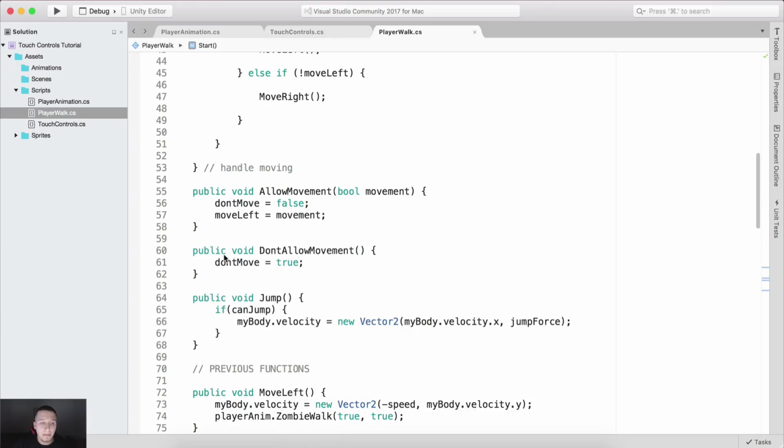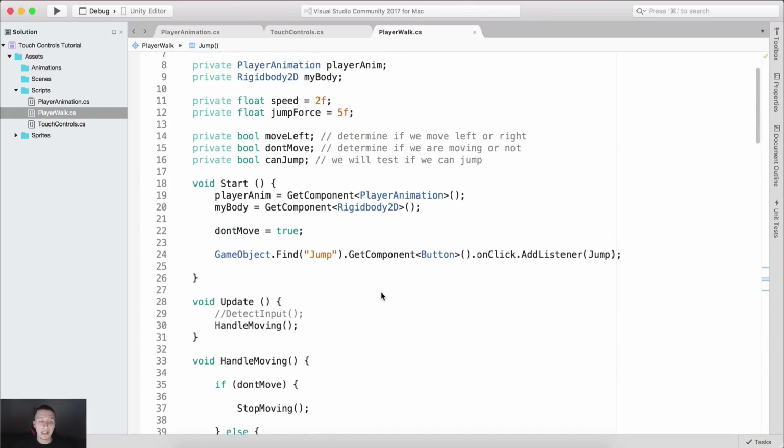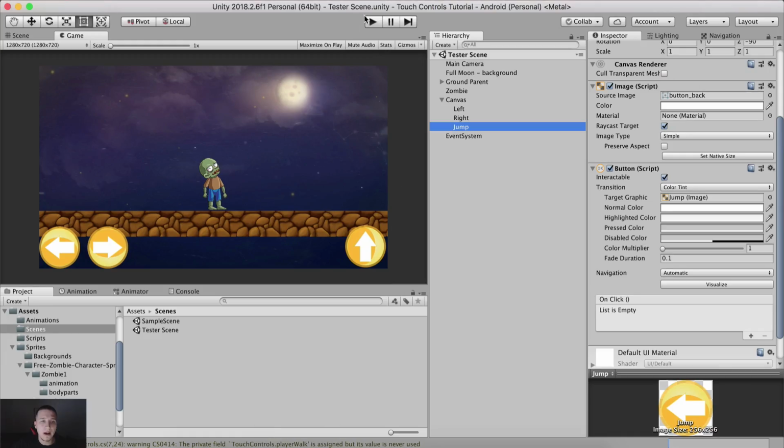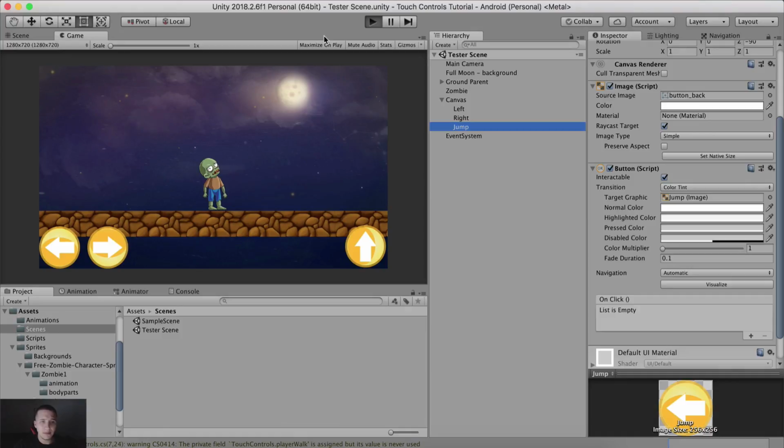The function needs to be public, it needs to be void, and it can have one parameter or no parameters at all. So this is for the jump, and we can test it out right now. If I hit the play button and wait for Unity to load, if I press jump, you see we are jumping, and bam, this is working like a charm.